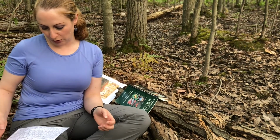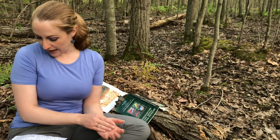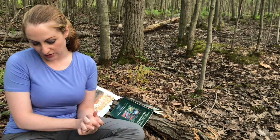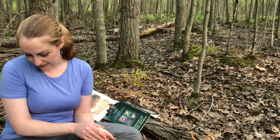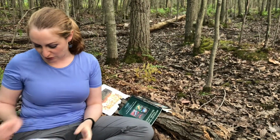Predators include birds, mammals, fish, and other larger amphibians. And like I said, they have those toxic secretions to deter their predators. They have an important ecological role to play. One as food for those predators, but also they eat aquatic insects. So mosquito larvae, for example. So we're very pleased to have them around and doing that.